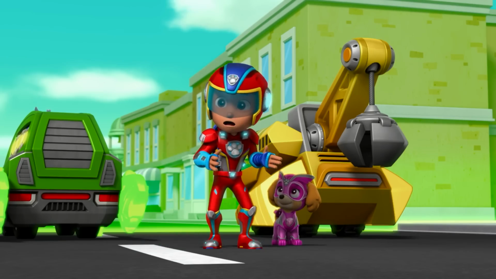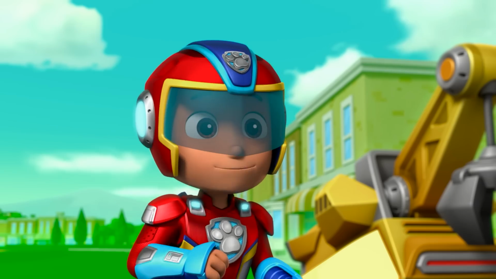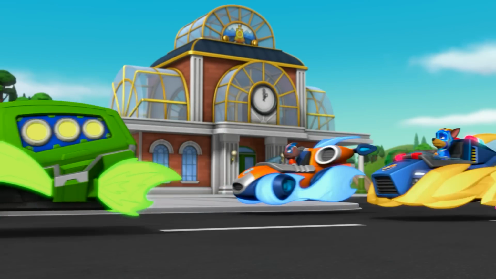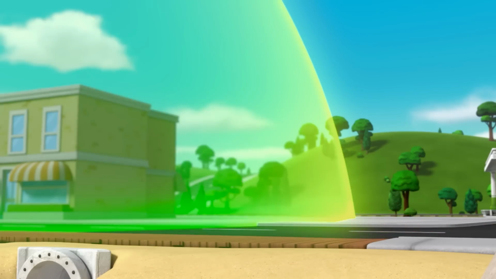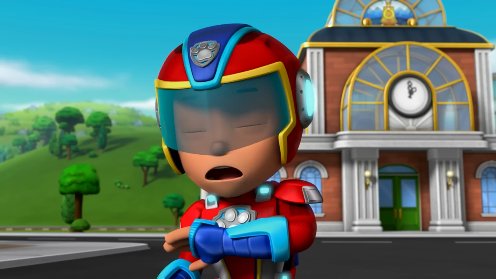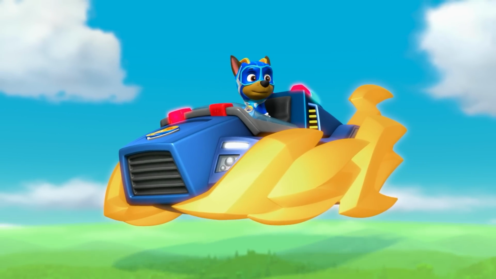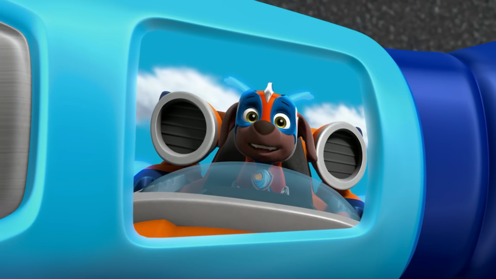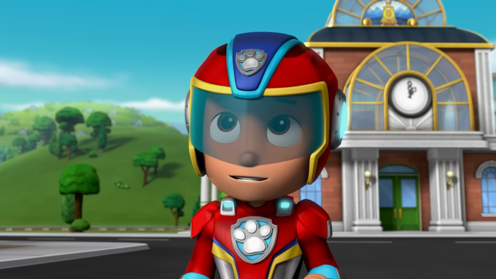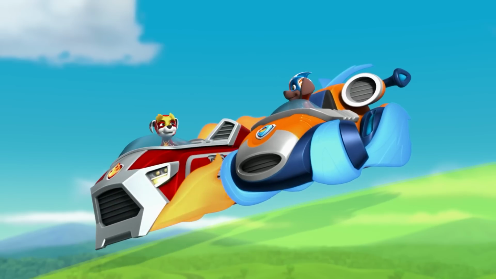Pups, the copycat is somewhere on top of the dome. It's time to go into hover mode. I don't see him anywhere, Ryder. I bet he went inside. There must be a hidden door somewhere. I found another way in, Ryder, down near the water. Zuma, Marshall, it's time to get charged up.